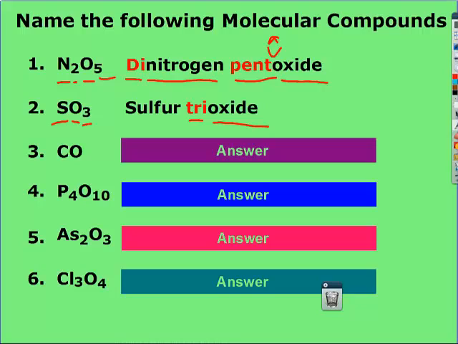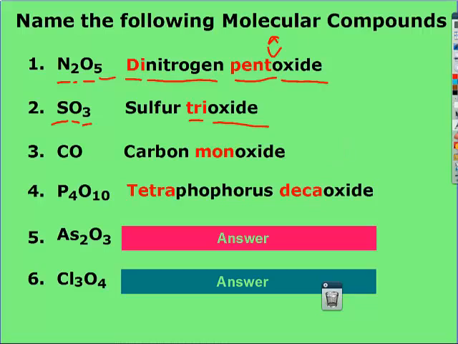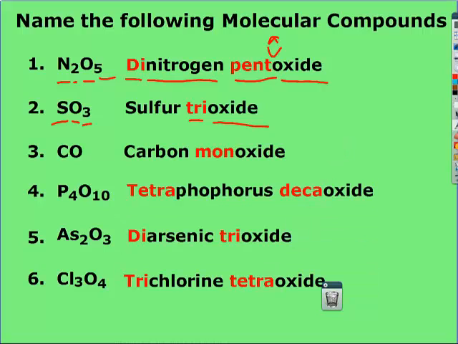Okay, you should have paused the video. I'm going to just show the answers for each of them and then talk about each one. So if you got all these, you can fast forward and move on to the next part. If not, pay attention when I'm going through each of these. The first one, I have 1 carbon, but I'm not going to put mono because it's the first element, so it's just carbon. So carbon.